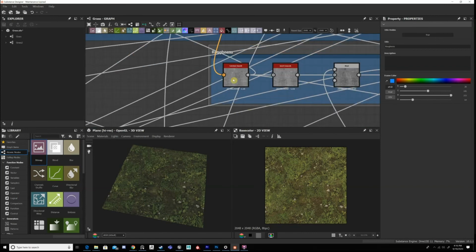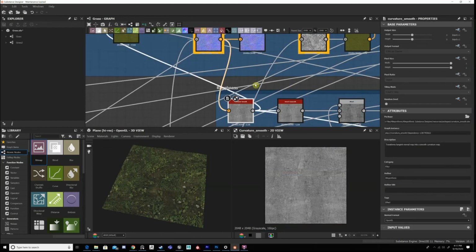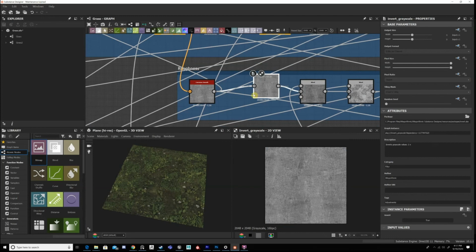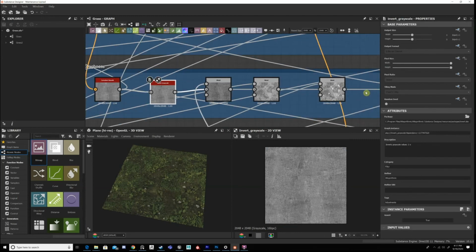So for our roughness, we take a curvature smooth that's derived off the normal. We invert it, and I do this always. I actually do this in the middle, like when I first start my material, I have this curvature and invert grayscale already plugged into the roughness.